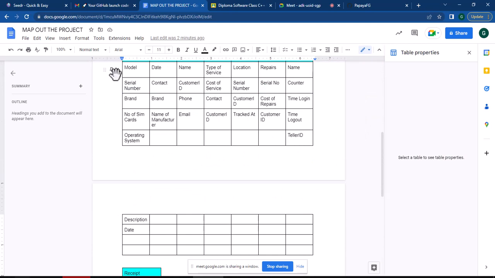Okay, so which database do you want to use and why? Because we can use MySQL, we can use Access. Here's the advantages and disadvantages of the two.